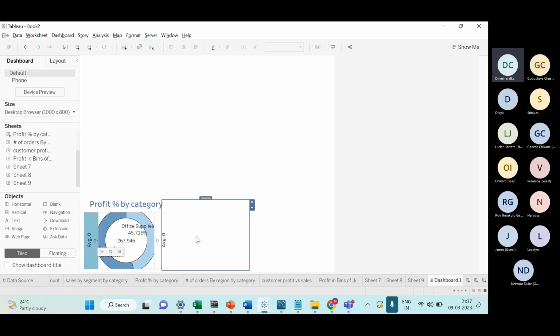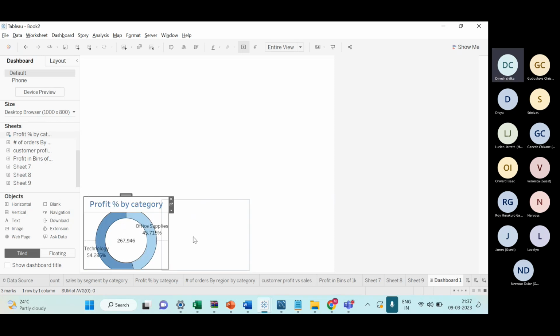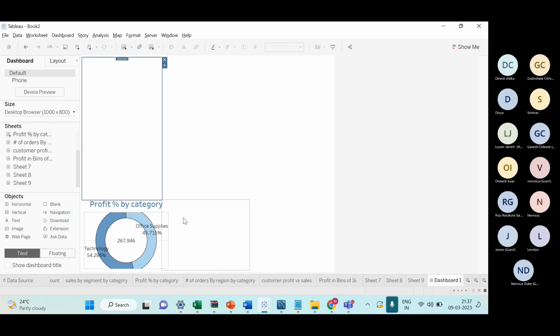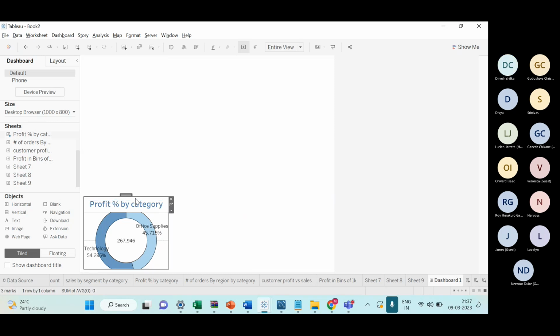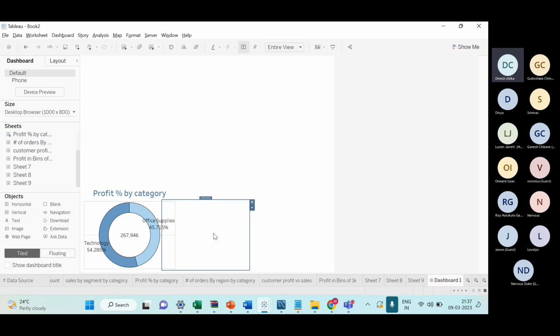Now you see, this one is looking perfect. We can increase the size as well. Which one should be picked into the container, and in which way do I need to use the floating?